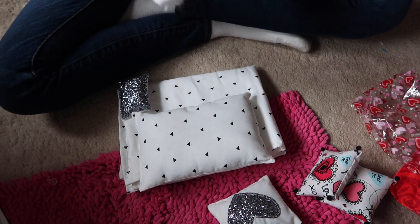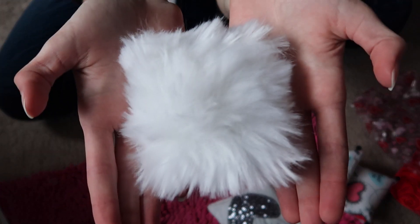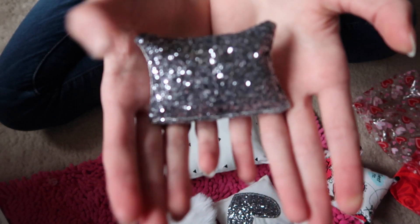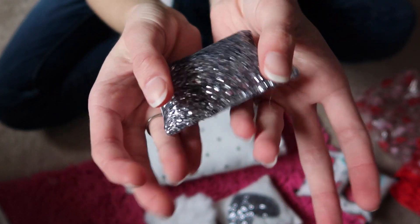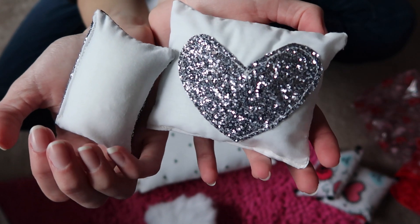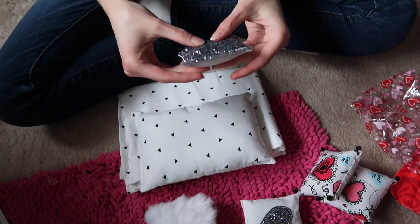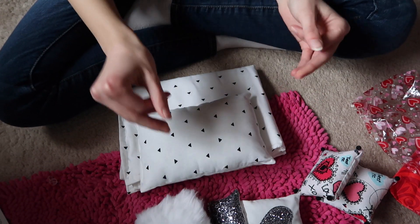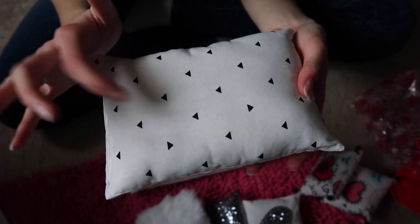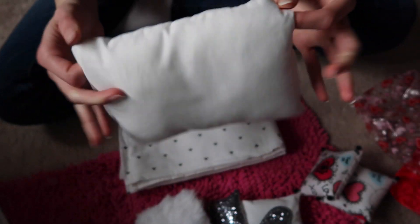There's that pillow. And then there is this faux fur pillow. And then there's this pillow which is all sparkly — there we go. The back is just plain white. There's that little pillow; it's very stuffed and very firm, which I do like firm pillows. And then there's this big pillow that has black little triangles on it. On the back, it's just plain white.